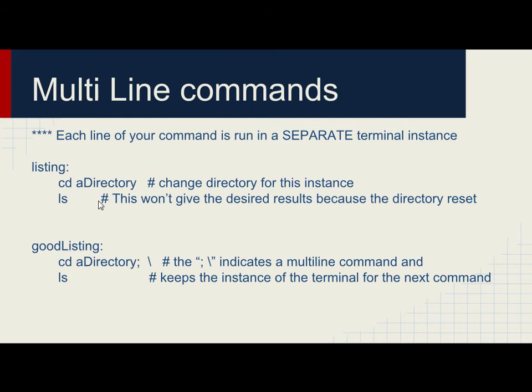And if you're writing longer makefiles, this can get to be a bit of a problem. Like, say, if you write a makefile to compile these programs, navigate to this directory, find a file, move the file, and that kind of stuff, then you want to have the same instance for, you know, each command in the makefile. So what you can do down here is you put the little semicolon and slash, and that indicates to the make command to say, hey, maintain the instance. I want ls in the directory that I just changed to. So that can make for, you know, really useful and longer make commands.